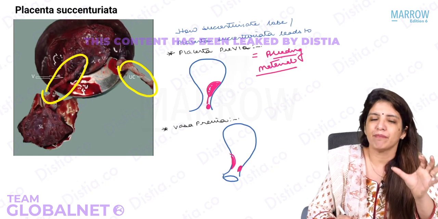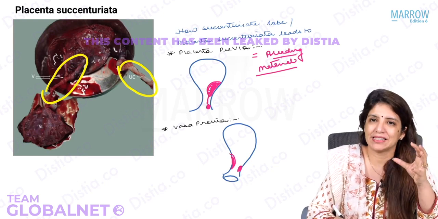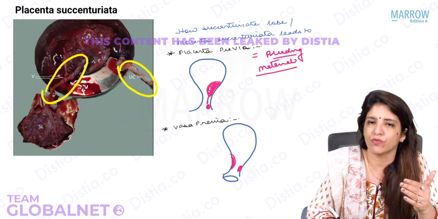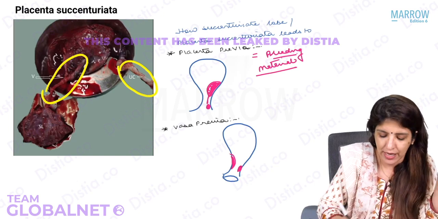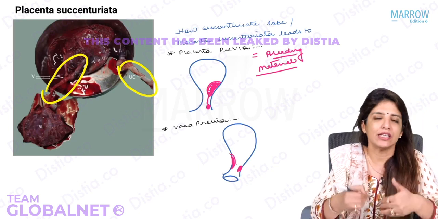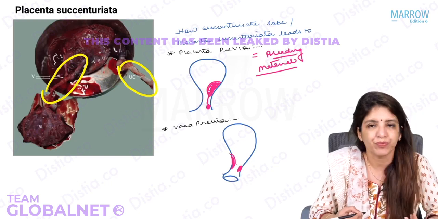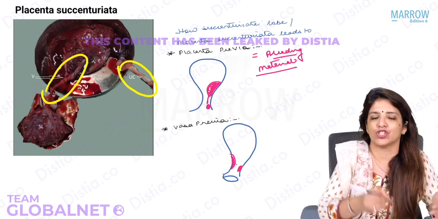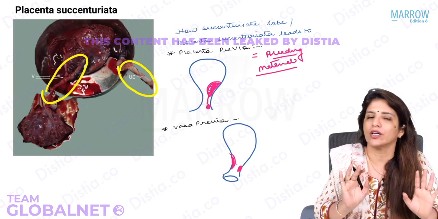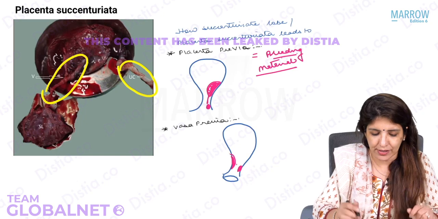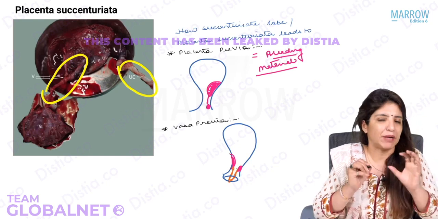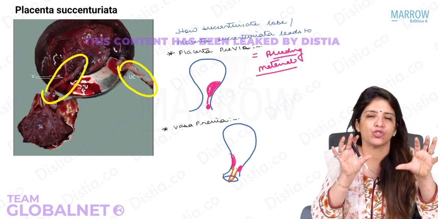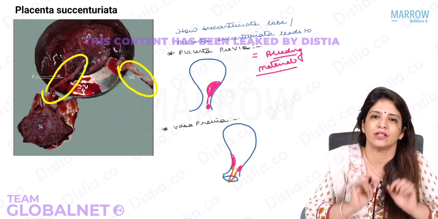See, we say placenta previa is a condition when the placenta is either within 2 centimeters of the internal os, that is a low-lying placenta, or if the placental edge touches the internal os. Now, in this case, the placenta is neither within 2 centimeters of the internal os, nor is it touching the internal os. So it is not a case of placenta previa. Now, suppose the connecting blood vessels are lying over the internal os. The blood vessels which are connecting the main lobe and the small lobe are lying over the internal os.